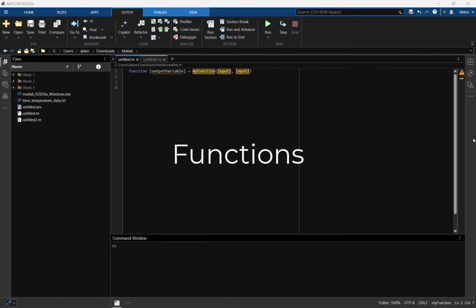So far, our code has been a single top to bottom script. But what happens when you want to write reusable blocks of logic? That's when you use functions. Unlike scripts, functions are independent mini programs that accept specific inputs and return clear outputs. So how do you declare a function? Every Matlab function file must start with the function keyword declaration at the top of that file. And it looks something like this.